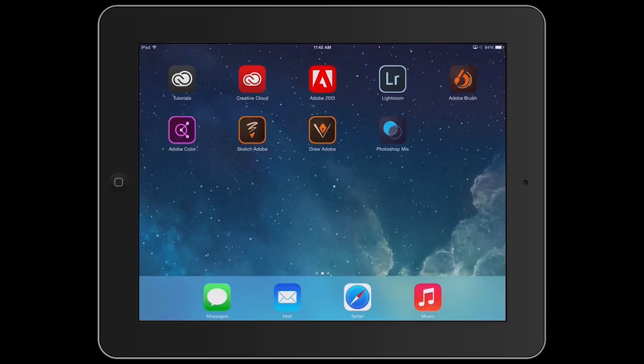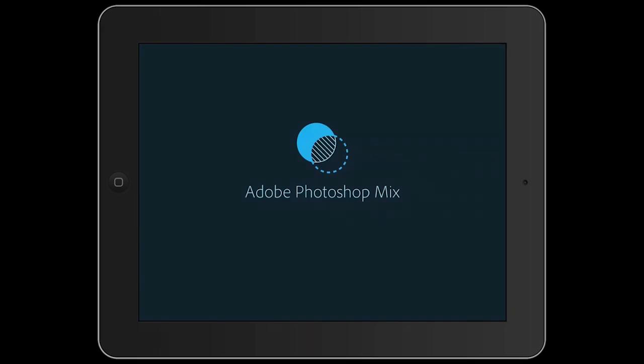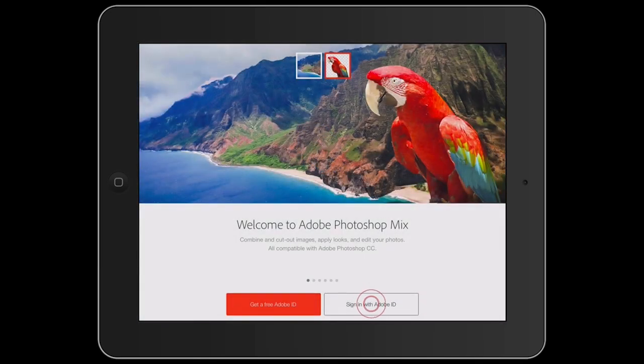Adobe Photoshop Mix is a mobile application for iOS devices that offers several of the same tools as Adobe Photoshop without having expert knowledge of the program. It provides a wonderful, non-destructive workflow that lets you share files between Mix and the desktop version of Adobe Photoshop. When you first open Mix, you'll have to log in with your Adobe ID.